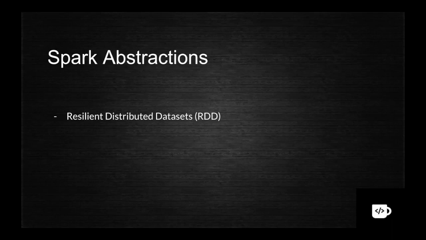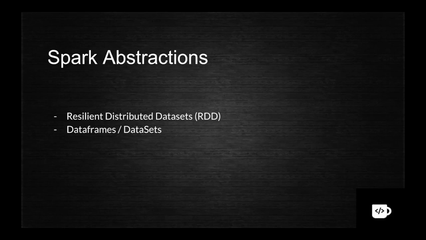These are nothing but data sets which are reconstructed on the nodes. These are basically data which gets generated whenever you want to do something on the data. And if there is a failure, this data gets reconstructed every time. These are basically immutable data, and then you can do some transformations. Let's cover that in depth in the coming slides. Let's move to the next abstraction.